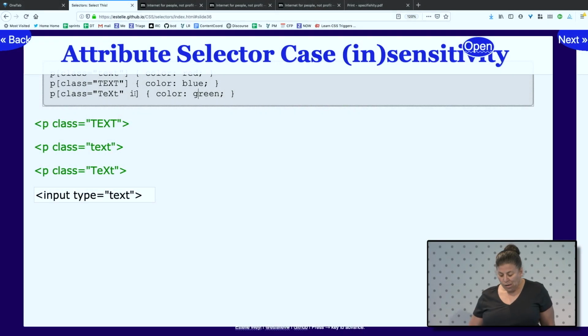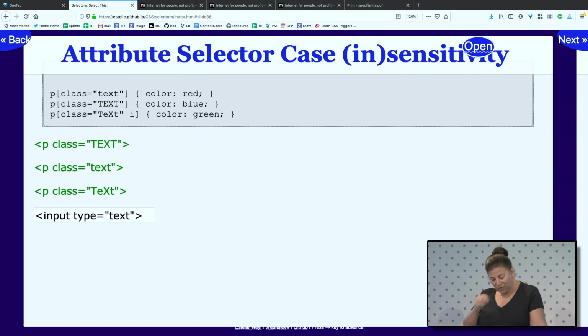So, why does it matter? I forgot why I put this slide in. It was to show one example in here, and it was really brilliant when I came up with it. If I put case sensitive there, it doesn't overwrite them.